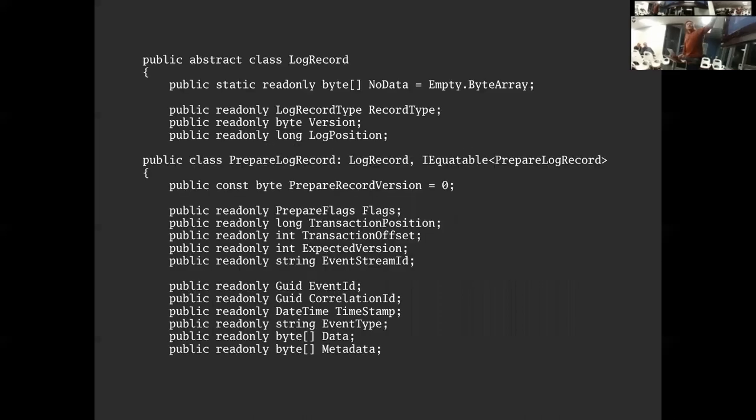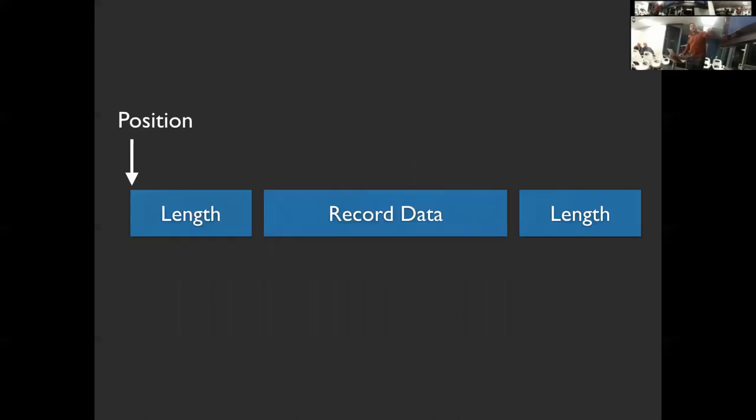For the most part, these are what these things look like. These are just structs that get written to the disk basically, and then projected back over the top of the data as they get read. It's not that complicated. Every record is prefixed by its length, so that I have 1 byte or 2 bytes that tell me the length of the record, then the actual data itself, and then the length again. The length again is really important because it means you can read the log forwards or you can read it backwards. So you can start from the beginning or from the end. So it's effectively like double length.